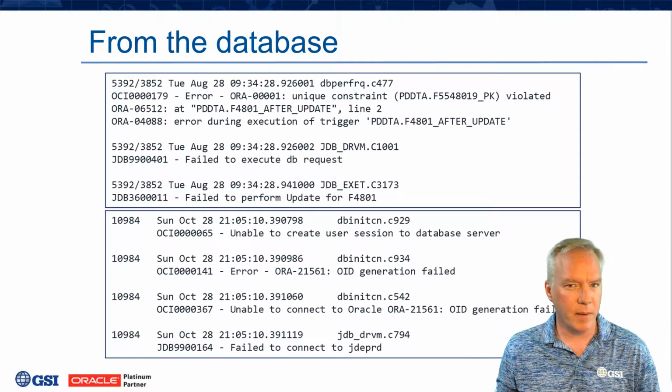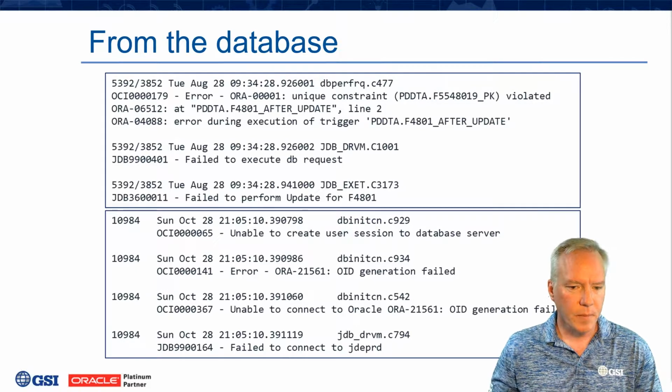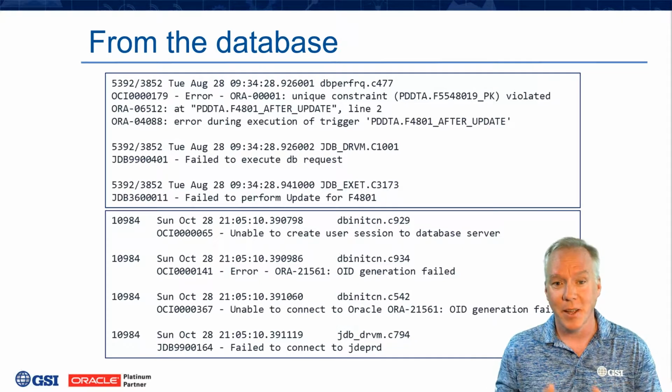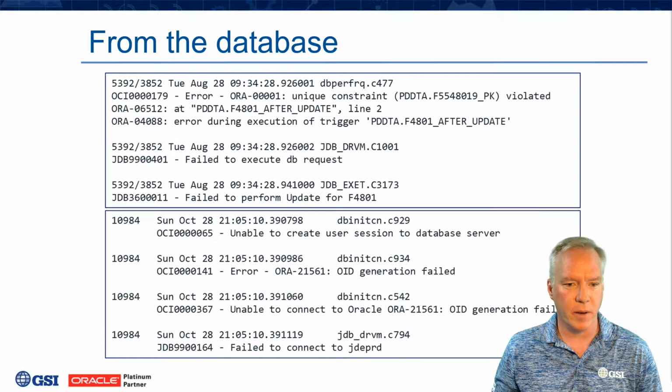That's not something the DBA can fix, except I guess they could just delete the row that's in the table, but that's easier than it sounds. I mean, it's not easier. It's harder than it sounds because we don't know what it was trying to do. The JDE logs don't say what record caused the issue. They don't capture that information.